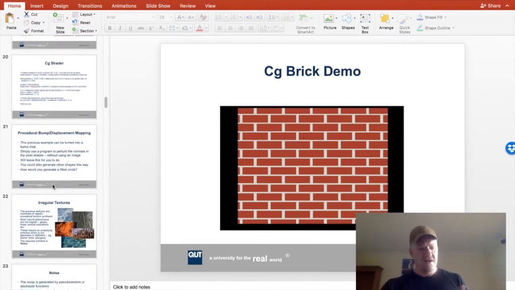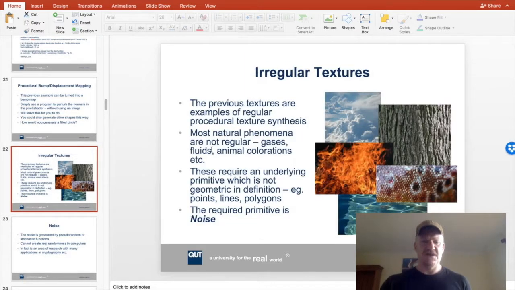Anyway, so irregular textures. So the previous were examples of regular procedural texture synthesis. Say that fast, texture synthesis. So most natural phenomena are not regular.